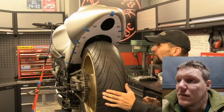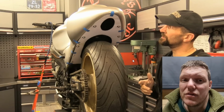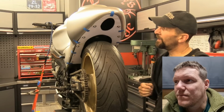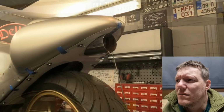Right. Cool. Okay, let's get it off and put it on. If your swing arm is that far out, take your shock off, obviously. If your swing arm is that far out, fuck me, you've done something wrong. Steel and mark it out and be scared. Be scared? Why would you be scared?